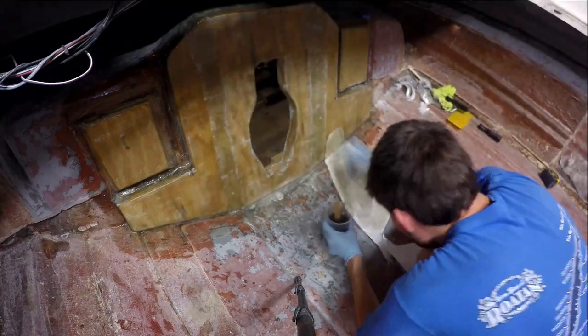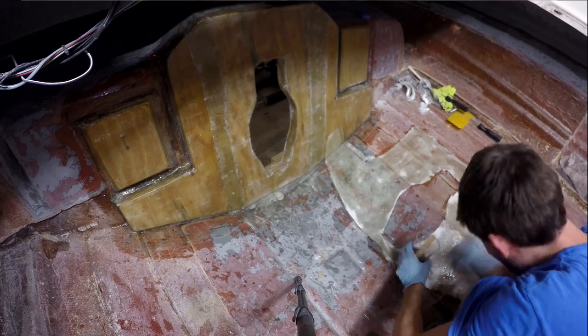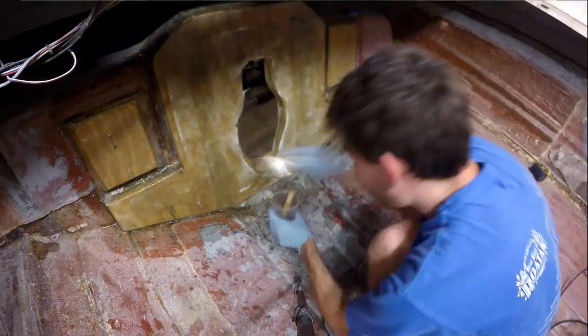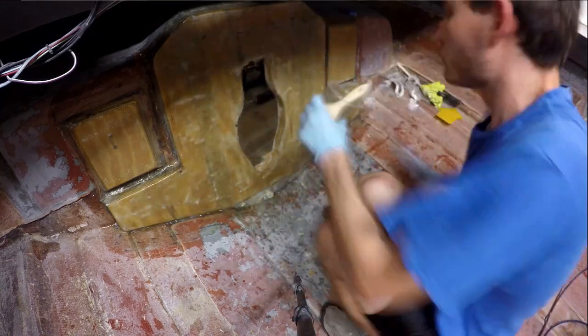So at this point, the transom's actually pretty much done. There's just a few things like drilling the bolt holes in it that I still have to do, but I'm going to go ahead and wait to do that until I'm installing the engine later on. But other than that, it's pretty much ready. I am going to go ahead and install one more layer of fiberglassing on it in this video, but that's really no big deal. So yeah, that's pretty much going to conclude our little three-part transom build and install series I have here.